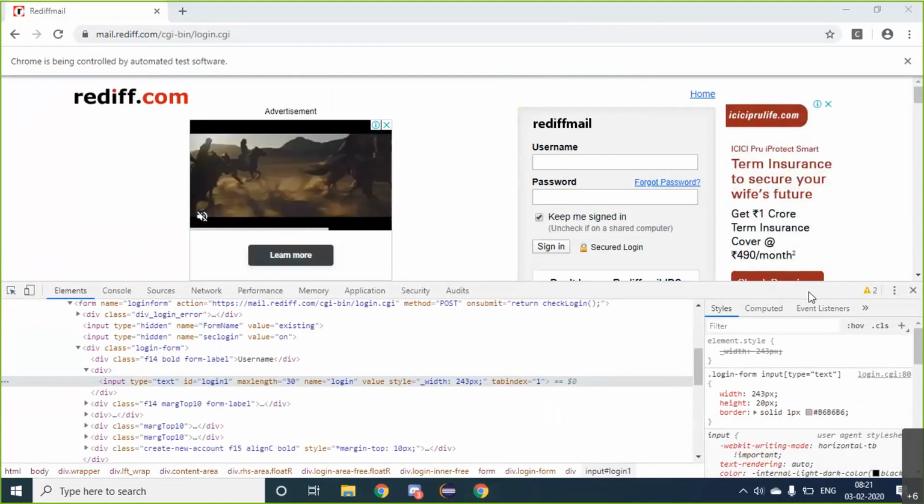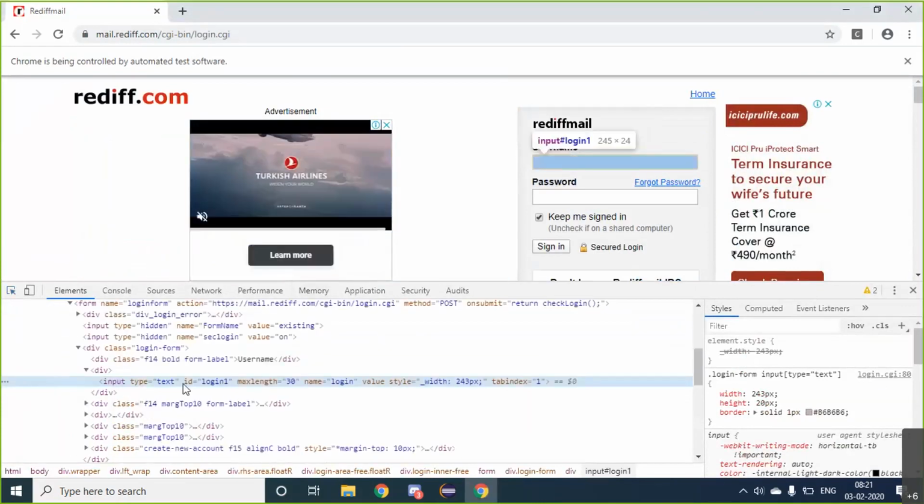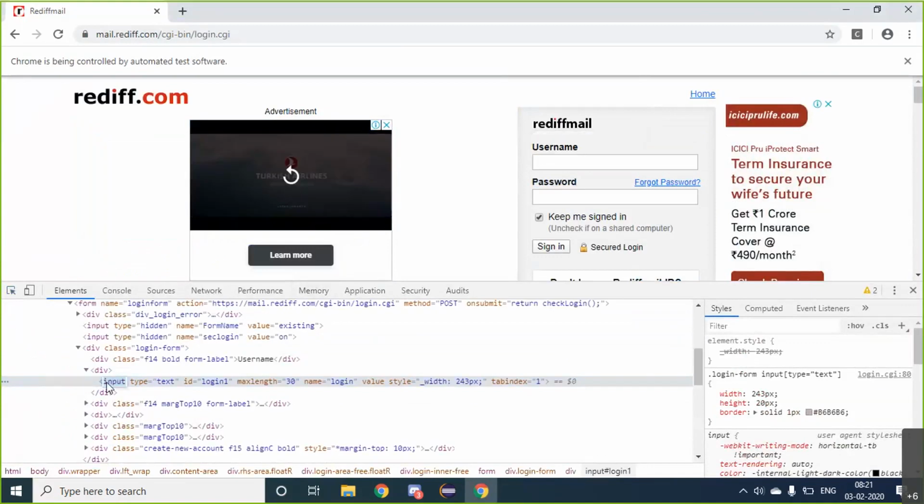If you look at the user field, the tag name is input, right? The type, ID, max length, these are the attributes. So with the help of tags and attributes, we will identify the elements.